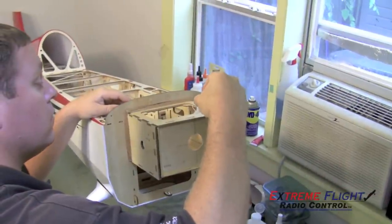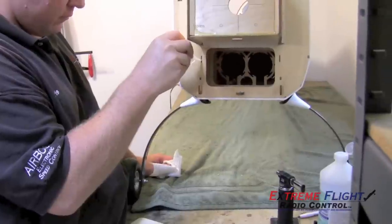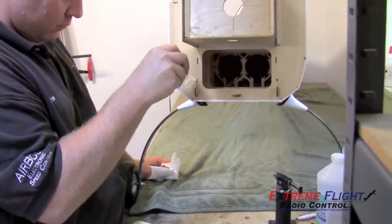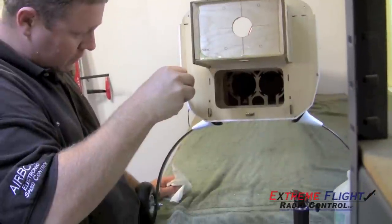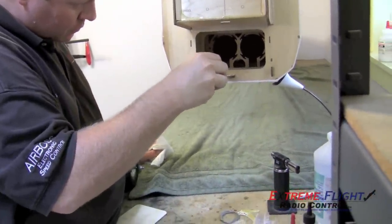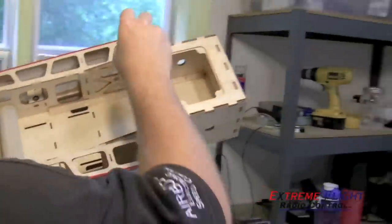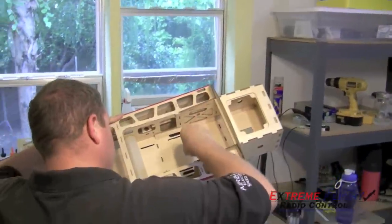While we are waiting for the rudder hinges and control horn to dry, it's a good time to prepare the fuselage. As usual, we want to hit every single joint that we can with thin CA. The firewall is already fuel-proof, but if you go over the covering where it wraps around the firewall, this will keep it from pulling off over time. Do your best to hit every single joint you can with thin CA. It will really make the aircraft strong.